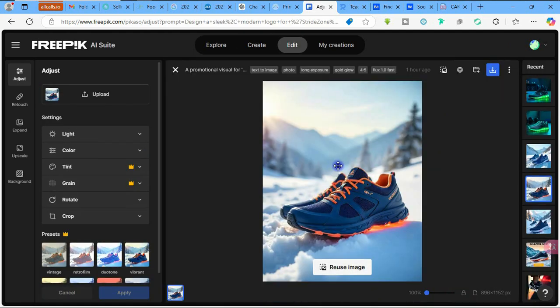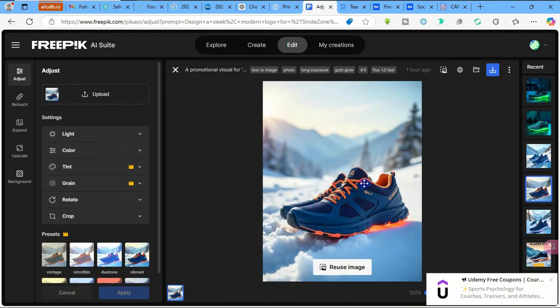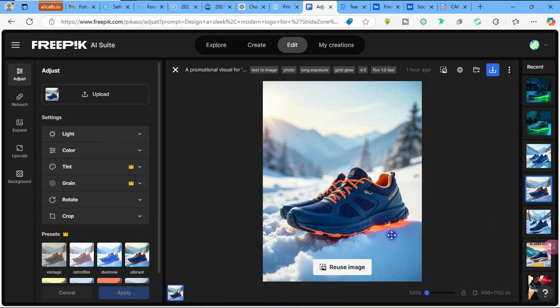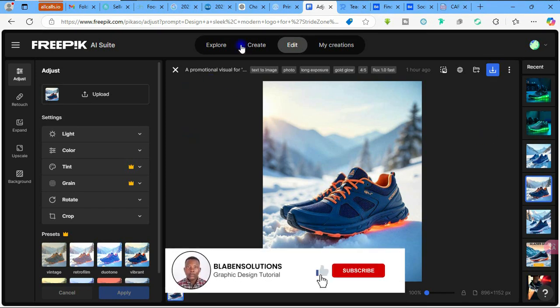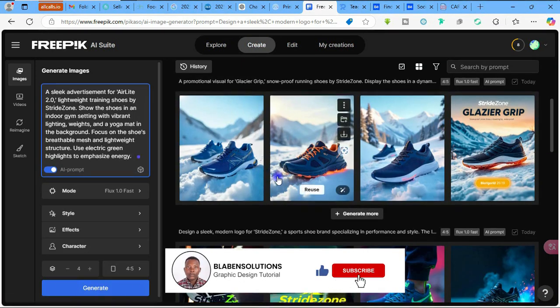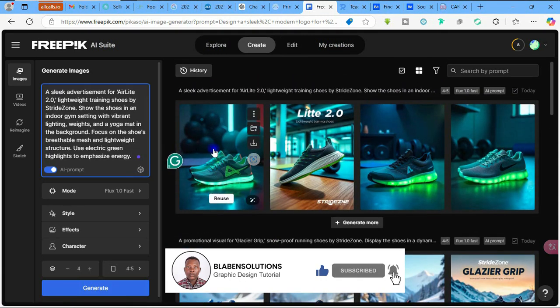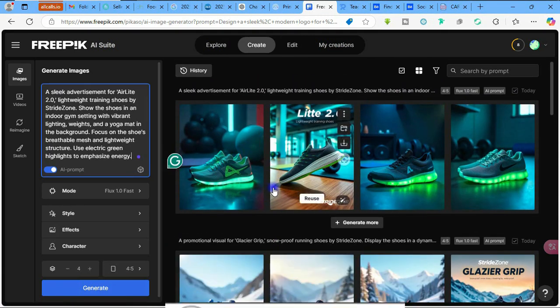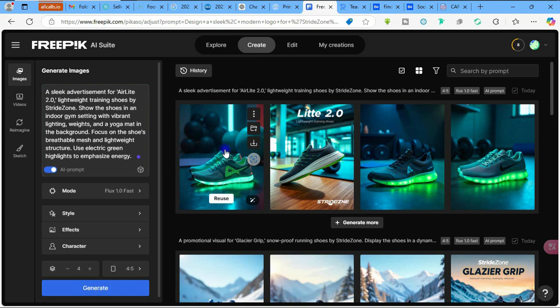It's a very nice one, and probably can even use it for the design of the January image. And when we come in here, I also brought in the prompt for the February, and this is what it gave me. Oh guys, this is looking so amazing, very, very nice.